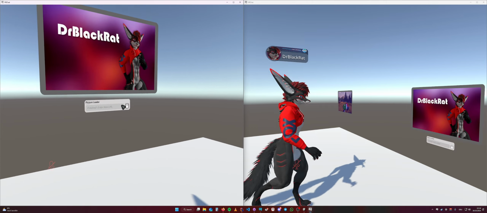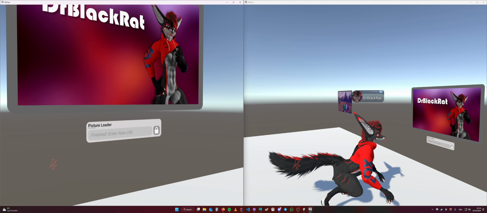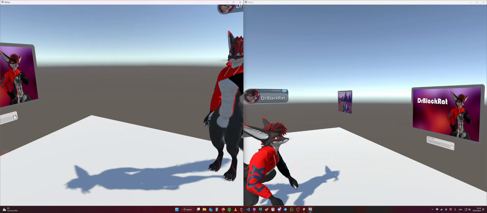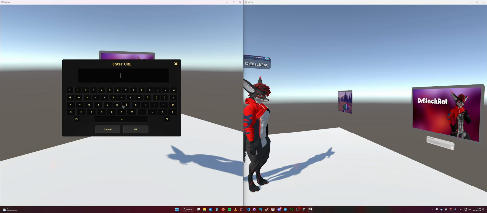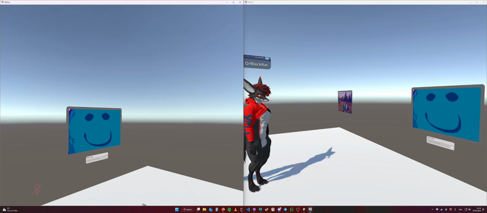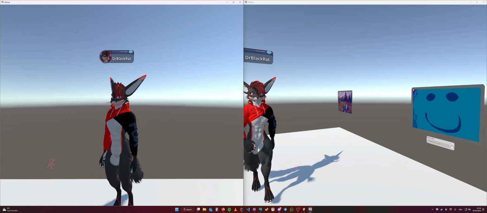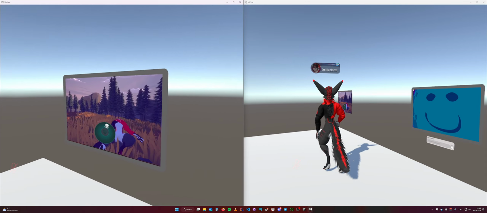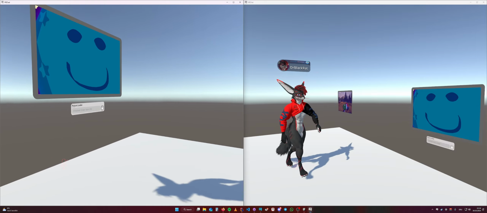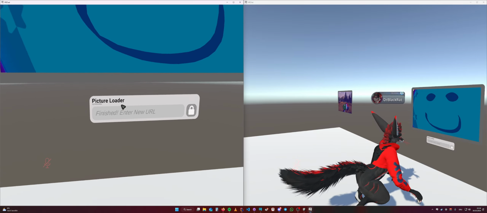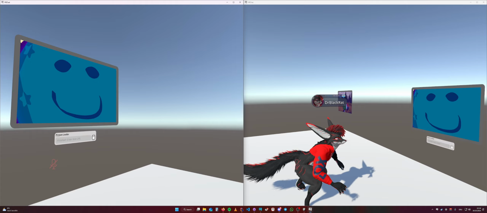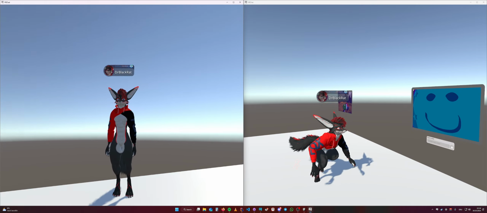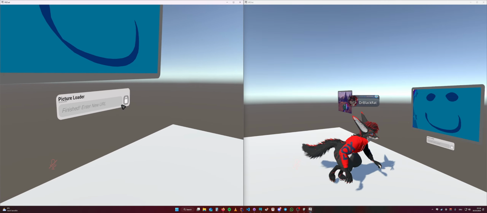Then over here, we have the thing that I just added today. It's the picture downloader URL input. It allows you to just enter a URL that is then downloaded for all people in the instance. It also just uses the light downloader, but adds the picture downloader URL input to it. So you also have all of the same settings that this offers, which I will show you in a second. Yeah, everyone can just enter a URL.